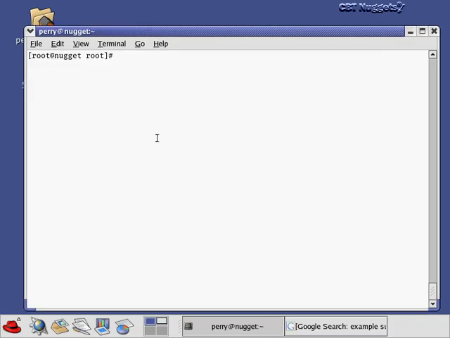Then once you've made the changes to the file system table configuration file, now what we need to do is use the quotacheck command. What the quotacheck command is going to do is go through the file system to determine how much disk space all the various users on the file system are using. And then it's also going to create a file in the top level directory of the file system that we are enabling quotas on. That file is going to keep this information up to date, how much disk space each user is using.